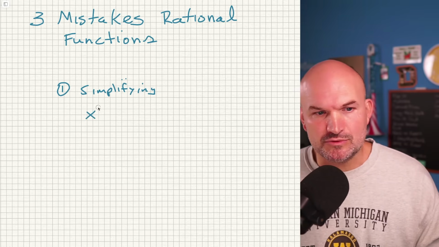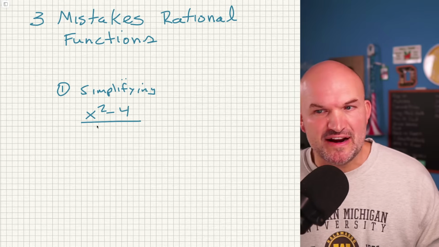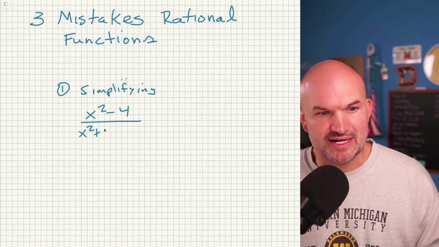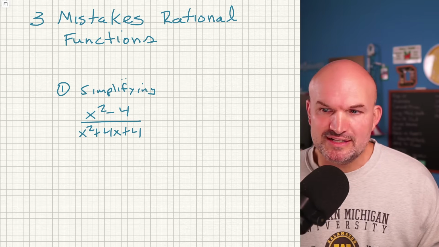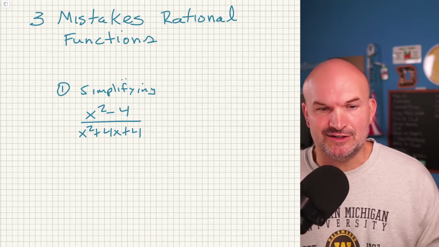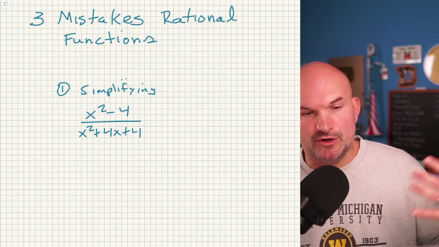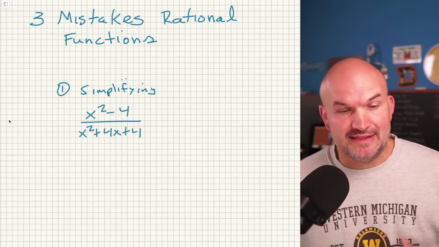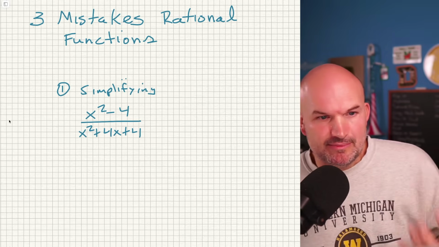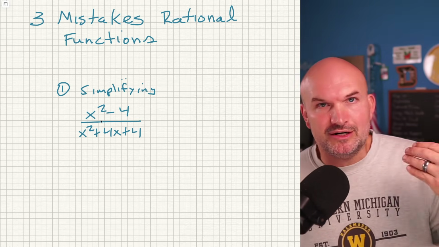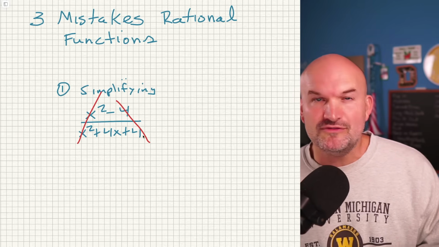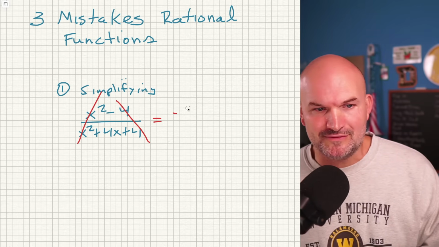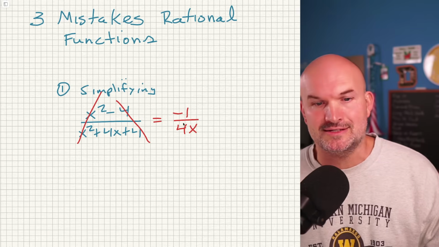So a lot of times we'll see a problem that looks something like this, fairly basic, like we're not going to do anything crazy here. But if I have an x squared plus 4x plus 4, all right, so students, let's say they're taking a test and they're kind of getting a little frustrated or they feel like they're not going to have enough time. And they just remember, when you're simplifying something, find whatever's in the numerator and the denominator that's exactly the same and divide it out. So you say, oh, those divide out. Here's a 4 and a 4. Those divide out. And therefore, I'm left with a -1 over a 4x.